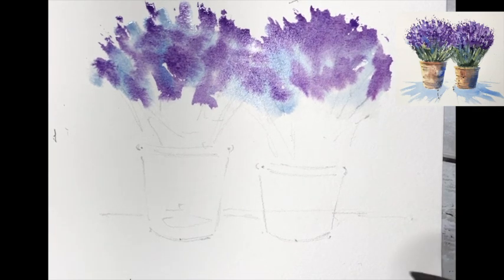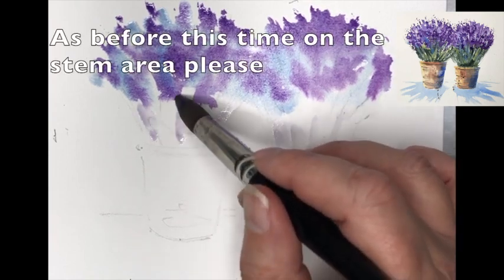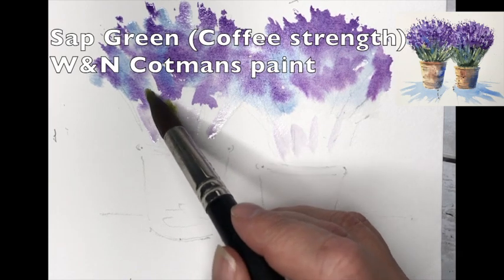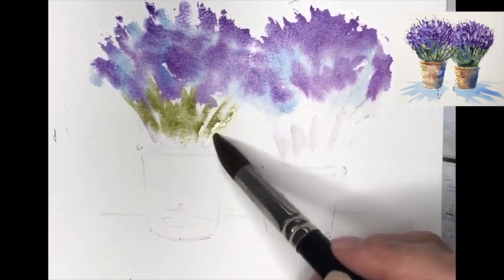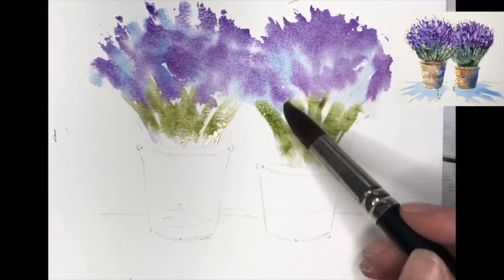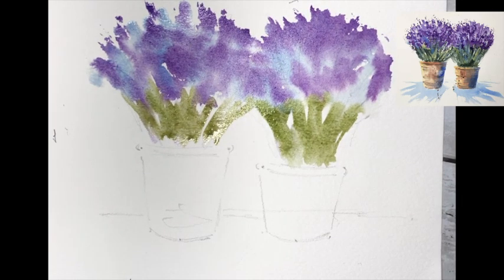Right, second bit of water again, just below, lines coming left, centre, right. Now, I'm going to throw on a little bit of sap green. Notice I pull this down, left, centre and right, left, centre and right. Now it looks a bit bulky at the moment, but we'll add bits to it to unbulkanise it.